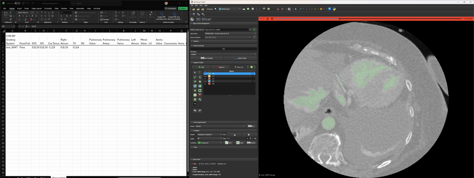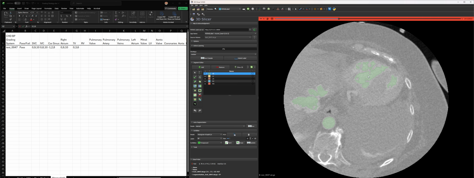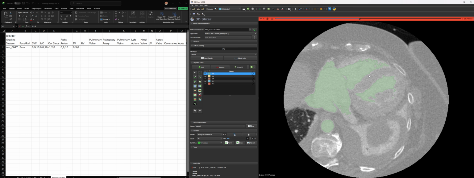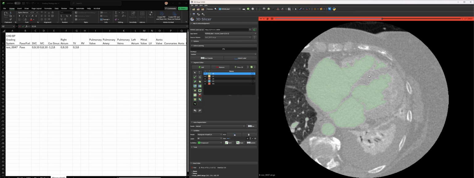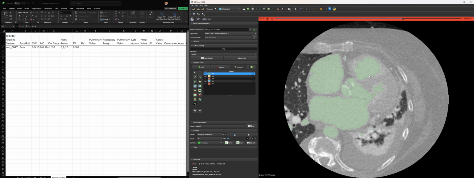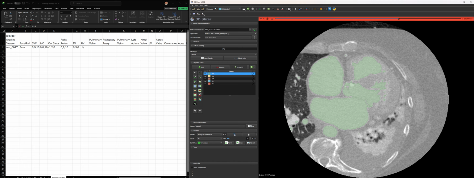But when I turn it off and cycle it on and off, it doesn't seem like that in the RVOT. So it's probably a pass, 9, 10. Okie dokie.